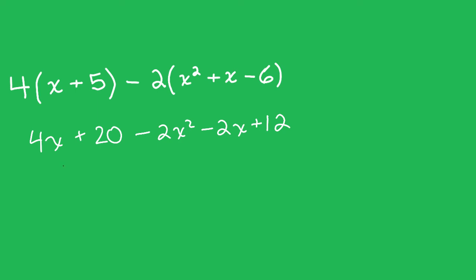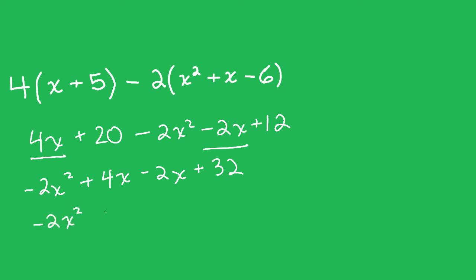But if you look here, you'll notice that we still have some like terms lurking around, so we're going to have to combine those before we can go to the simplified. Here's the like terms, the x's here, 4x and negative 2x. So we'll just combine those. Well, first we can rewrite this. We'll put the negative 2x squared out in front, and then put the x's next to each other, 4x minus 2x, and then just take care of the coefficients now. 20 plus 12 equals 32. So add that on there, bring this down here.